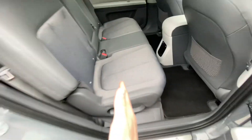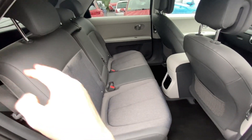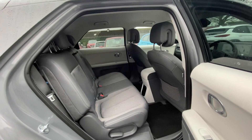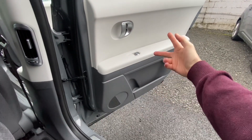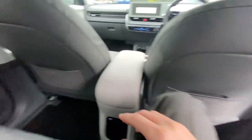The rear seats have a bar so you can slide them backwards and forwards — you move them to get more space in the boot or in the rear passenger area. There are three headrests, three-point safety belts, and ISOFIX on either side. This is quite a big car — normally when I sit in a five-door hatchback after putting a child seat in the back it gets a bit tight, but look at the legroom I have at six foot. If I recline the seat back it gets way more comfortable. There's really a lot of room. Because of the exterior colour choice, this has a white-style door card with a two-tone effect, and there's ventilation for rear passengers on either side as well.